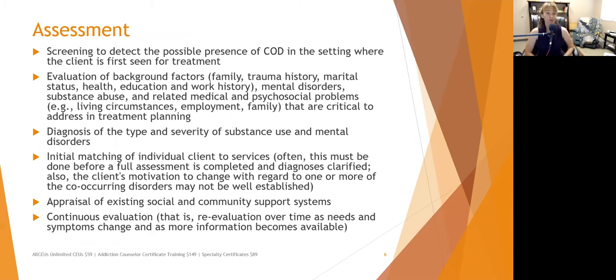A lot of times I'll work with clients for a month or so in outpatient or a week or so in residential before they start really telling me about a trauma history. That's okay. Or before they start telling me about some shame issue that they have. That's okay. But at that point, I may need to adjust the treatment plan a little bit in order to focus on the new presenting issue.